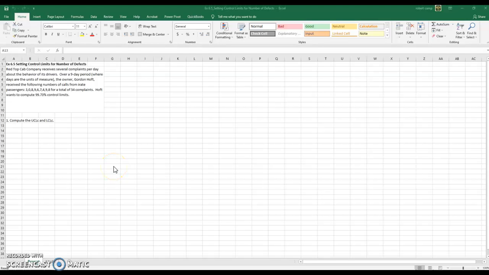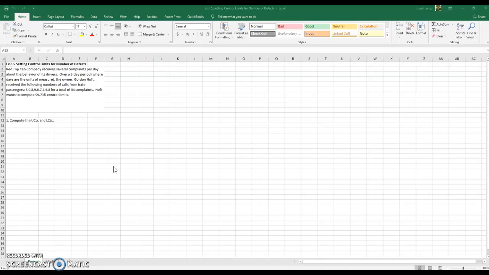In this video, we're going to learn how to set up the upper and lower control limits and make a C chart. So far we've looked at X bar and R charts, tracking the mean and the range of whatever process we've got going on. And we've also looked at P charts, which look at percentage defects. What a C chart does is track the actual number of defects. So we're not going to have percentages or anything. We're going to look purely at the numbers.